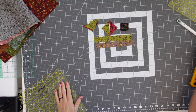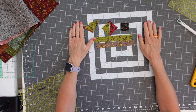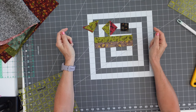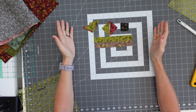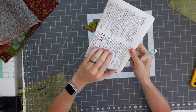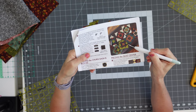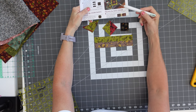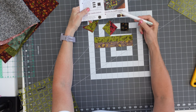Okay, we're going to start cutting Churn Dash A. And we need 8 sets for Churn Dash A. And you need 4 prints for each block. So I cut a block so that we could visualize what we're cutting and how we're choosing our fabrics. So Churn Dash A looks like this. We've got our center, we've got our corners, and we've got the stripes blocks in between right here.